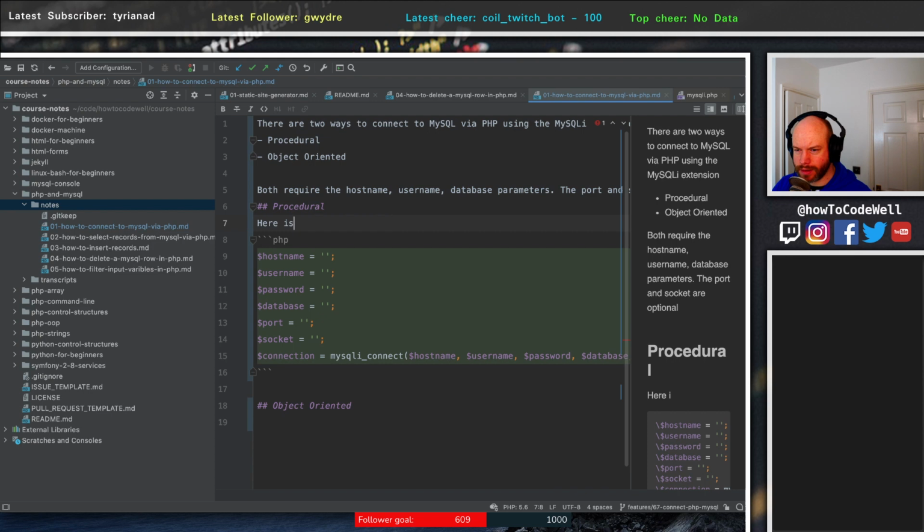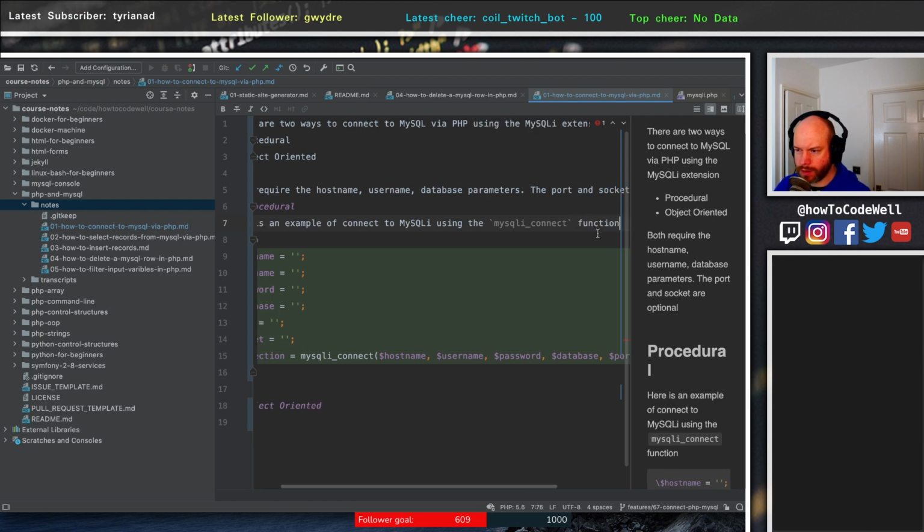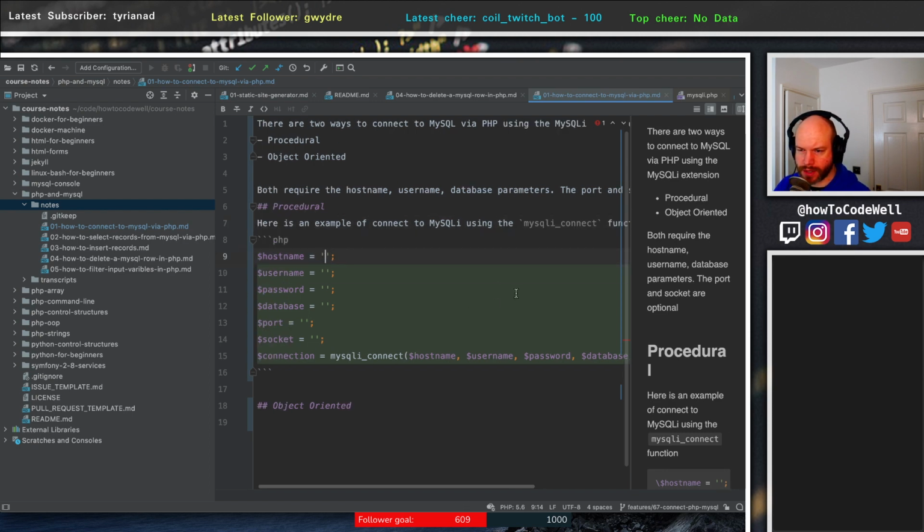So here is an example of connecting to MySQLi using the MySQL connect function. Okay, so let's put in the host name. The host name, let's do localhost. The username, let's do root.